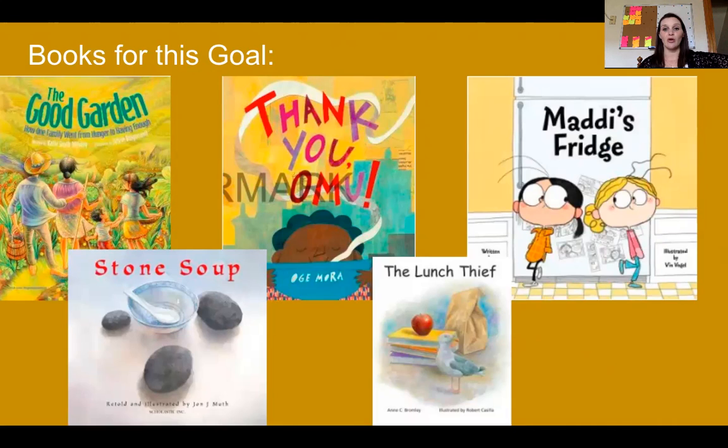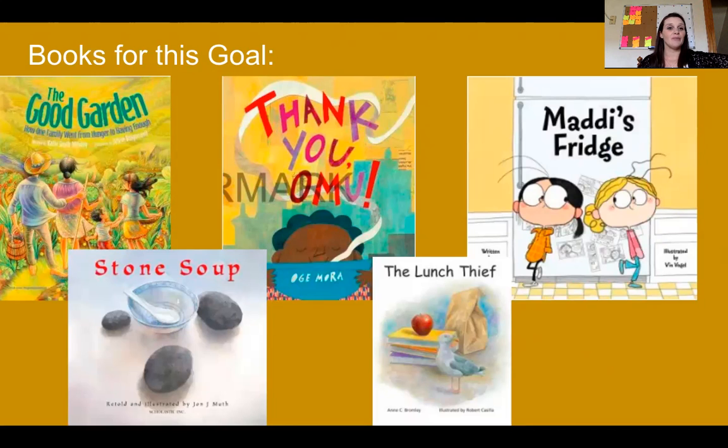So I actually went to my local library. Shout out to Kendall Young Library in Webster City, because they have an amazingly diverse selection. And I was able to find 2 of these. They had a third one, but Stone Soup was checked out, so I couldn't get that one.